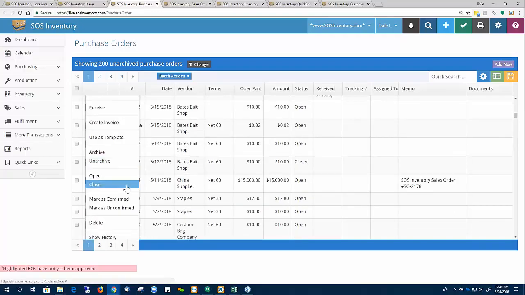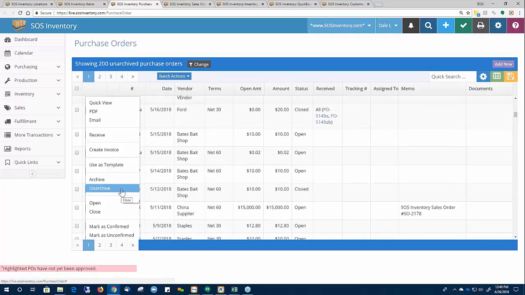Also, with any of our transactions, a lot of people, if they've built a purchase order that has 50 items on it, and they need to do that again, and it's the same 50 items or close enough where all they have to do is manage 1 or 2, they may not want to do it all over again, so you can just use a template. And once you do a use as template, it'll copy that PO to a new PO with today's date, a new number, and all the items on it ready for you to just edit and go.